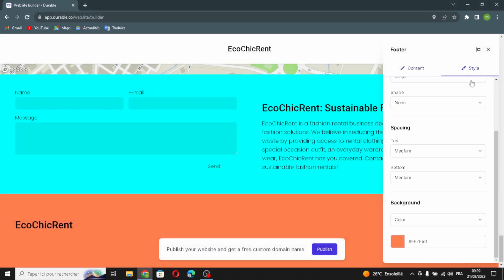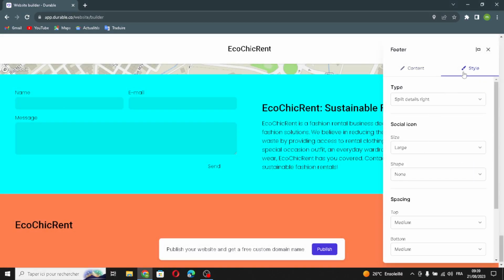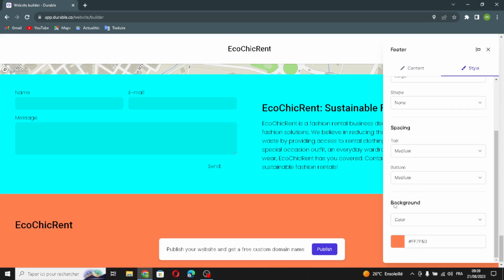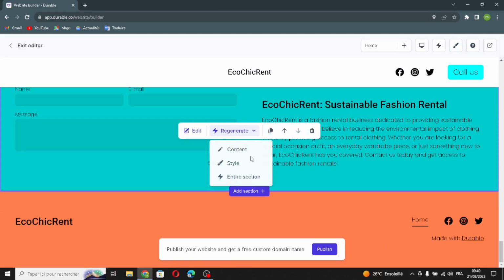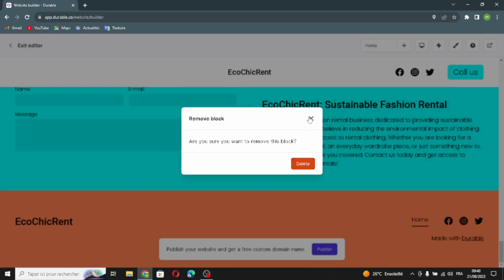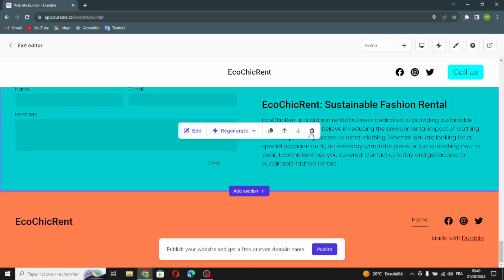So also the style, if you want to edit the style of the section, the type or the social icon or the spacing or the background, so like this. Now if you want to regenerate another content or style or entire section, just select any option here you want. If you want to duplicate the section from here, if you want to move it up or move it down, if you want to delete it, just click here and click delete, and it will be removed.